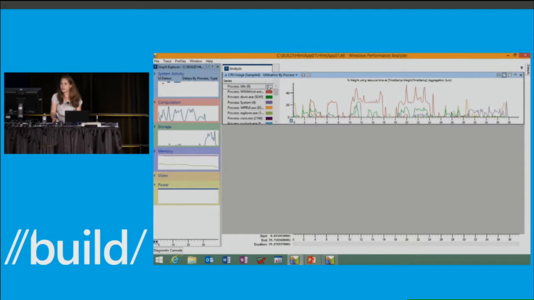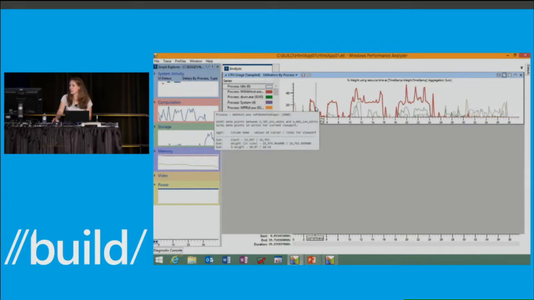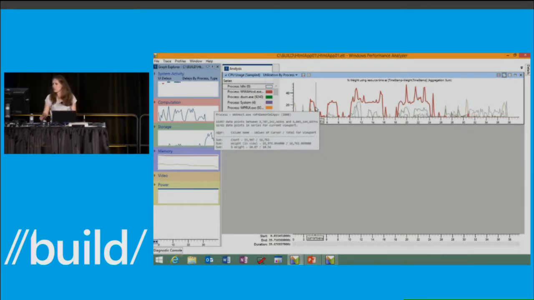And we also have the legend. The legend allows me to identify which line maps to which process. So if I look at this, I can see this red line here maps to www.host.exe. I can also hover and get the tooltips and see which process is being represented.